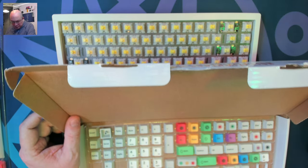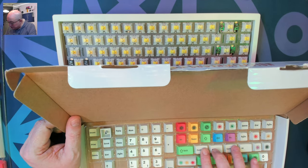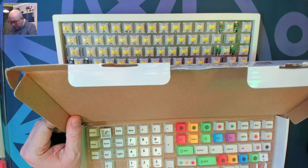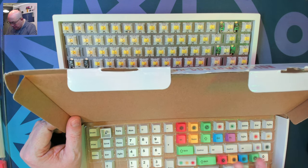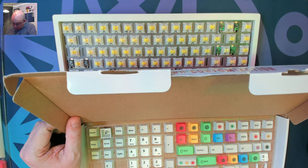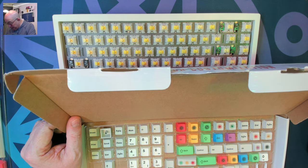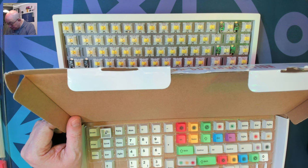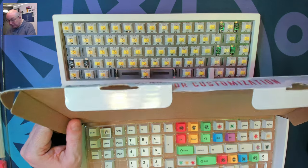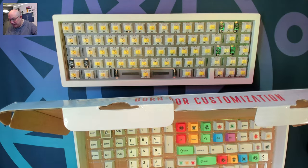You have all of the keys for a lot of layouts. Obviously, there are no split space bars, but it does look like we have a 7U space bar. We have Tsangan, and I think we could probably do anything from a 60% all the way up to a full size without issue. And we have the single 1U modifiers, as well as the different sizes on shift and also stepped caps lock. So for $15, I really can't complain much.